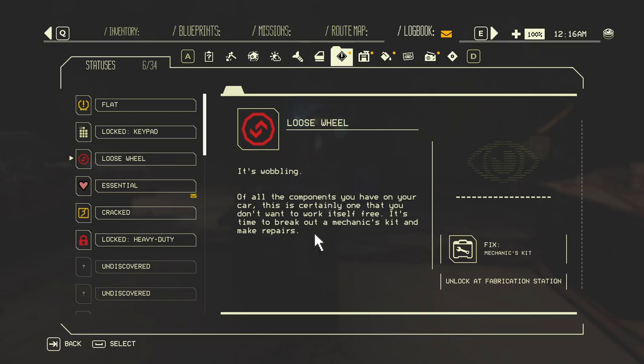This wheel is wobbling. Of all the components to have on your car, this is certainly one that you don't want to work itself free. It's time to break out a mechanics kit and make repairs. Interesting, you can take the wheel off and put a wheel on without a mechanics kit. You can tighten it when you're putting it on.